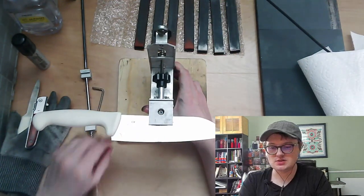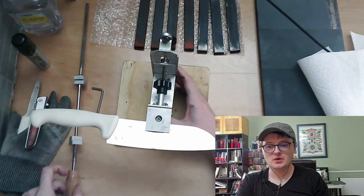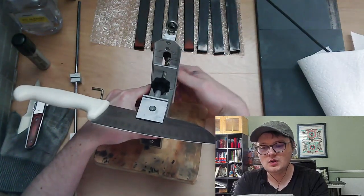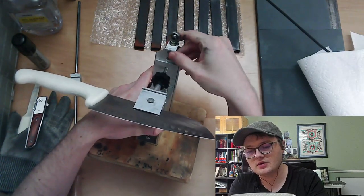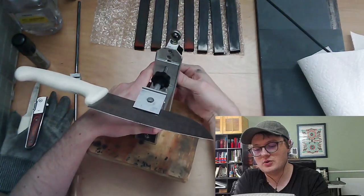Make sure that's nice and tight. Cool, can't move. And then on the sharpening jig, I'm gonna move it down from, it's at 30 degrees right now for a hunting knife. I'm gonna throw it down, basically down to like, right there, go to that mark.